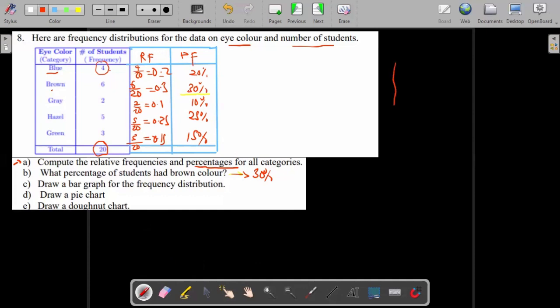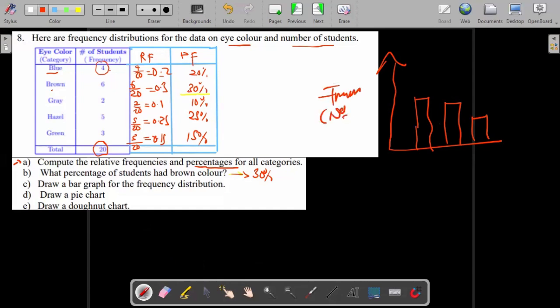You have your y-axis, your x-axis, and a bar representing a certain category, another bar representing a certain category. On the y-axis we put the frequency, which in this case is the number of students. And on the x-axis we're going to put the categories, which here is the eye color.